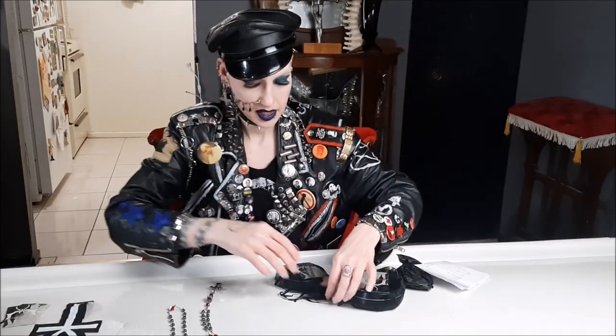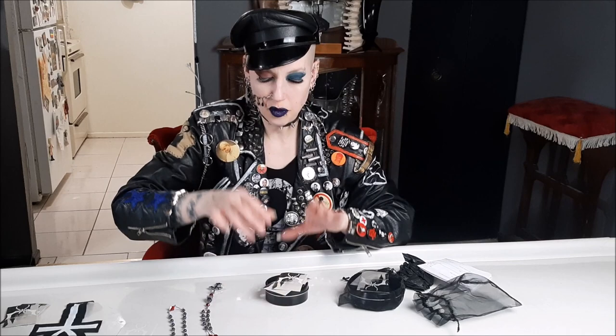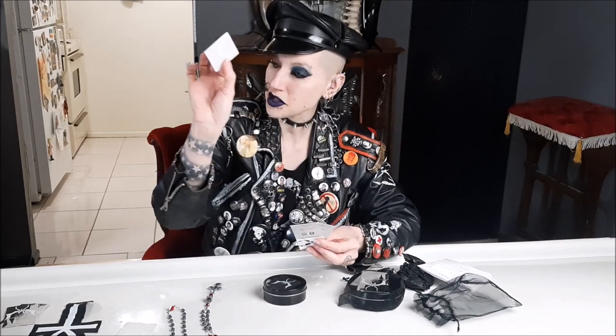Okay, tin number one. Tin number two. Now, he had said one of these things was for me, one is for Brody, and one is for Jessica. So I'm going to figure out which is which as I go along here. Another sticker, because we all like stickers. Everybody's getting a sticker.